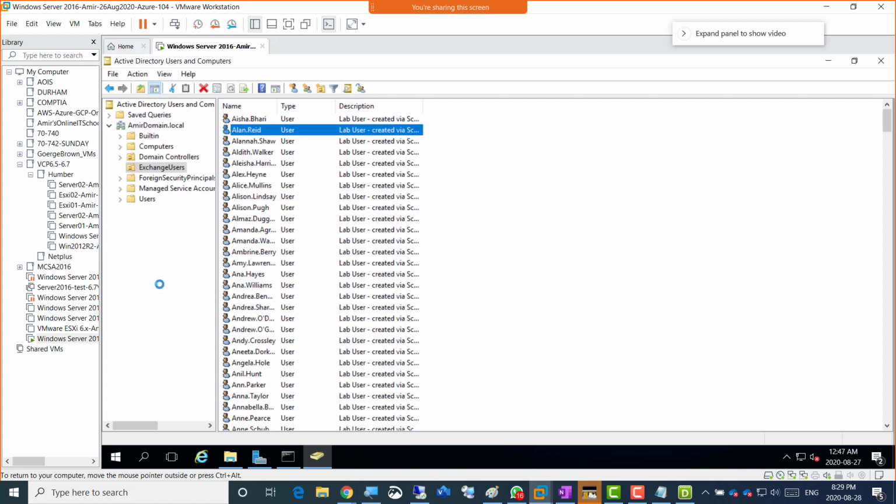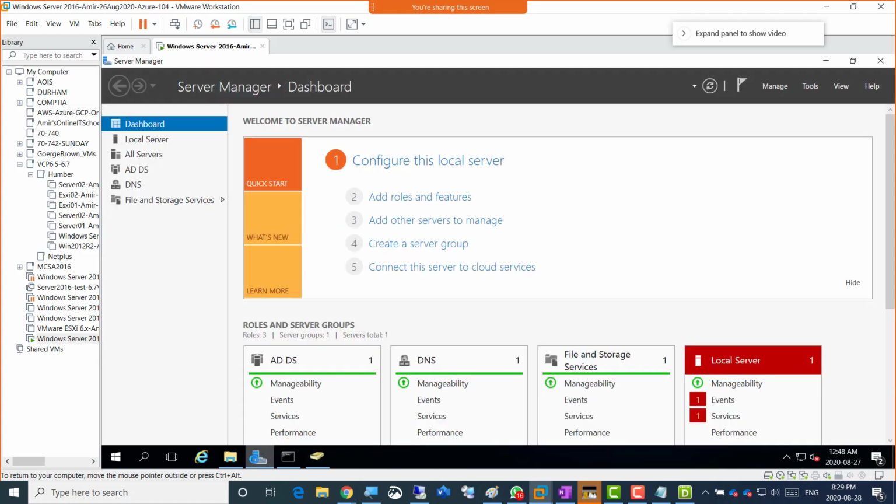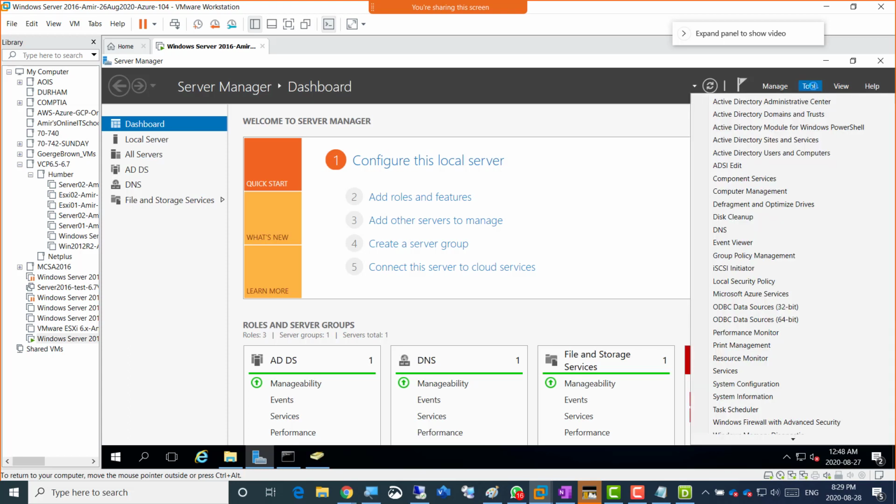What am I talking about? So see this? Let's go to Server Manager here, right? Server Manager, and then there is Tools, right? And then there's Active Directory Domains and Trusts. I hope everyone's able to find that, those who are following. So let's click that Active Directory Domains and Trusts here.